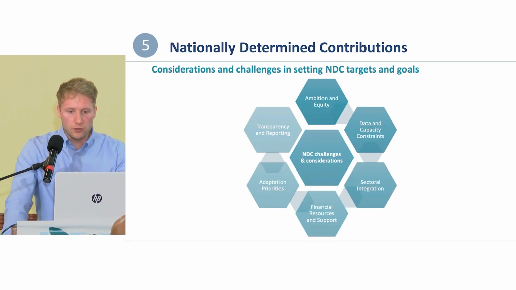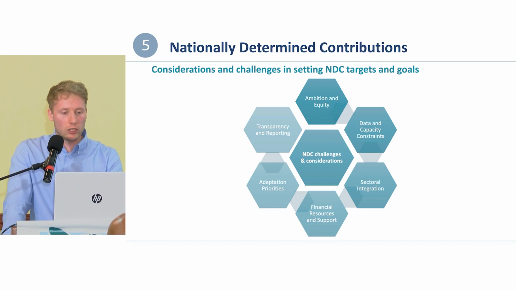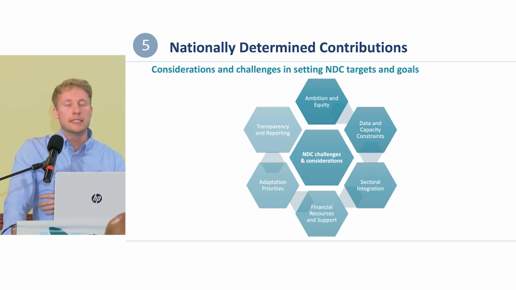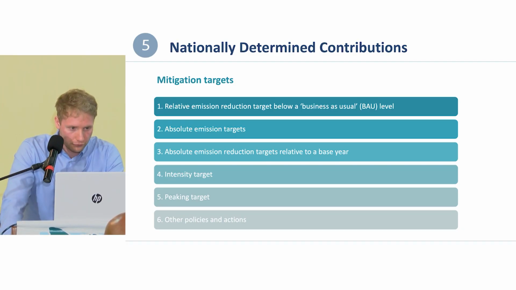And just as a last slightly technical thing on NDCs, if we look at the challenges, one of the main ones, and this was what I mentioned before, just sort of in free speech, is that countries have issues setting proper targets, ambitious targets that are linked really to what is happening in the country and what is possible in the country. We need to look at the sort of targets which we can set, right? There are different types of targets as well.